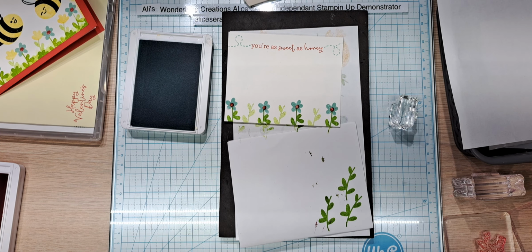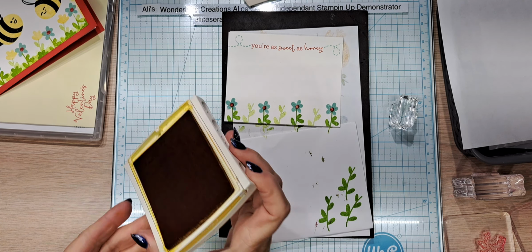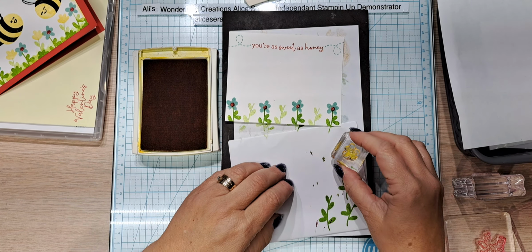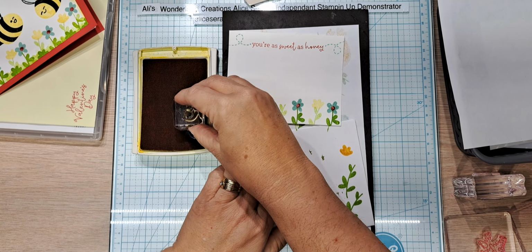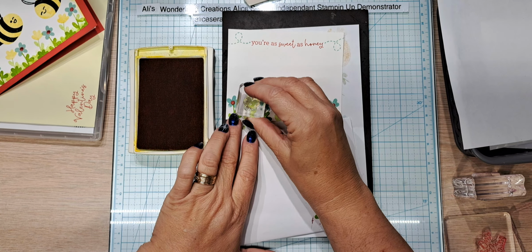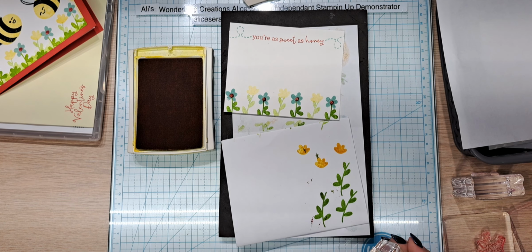So now we're going to go to Daffodil Delight. And we're going to do this little flower. But this one we're going to stamp off. So we're going to stamp off and do that little flower. Stamp off. That little flower. Stamp off. Another little flower. All right. Now we're going to clean it off.